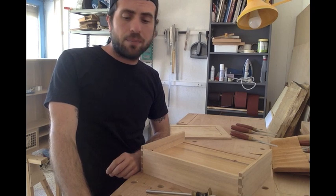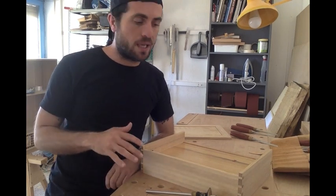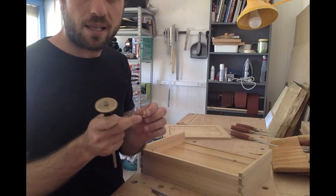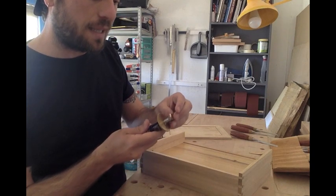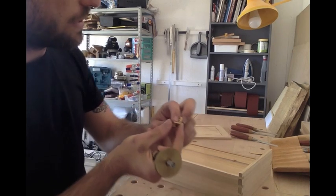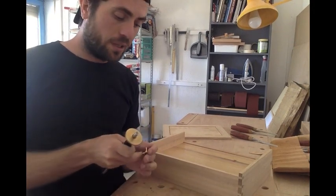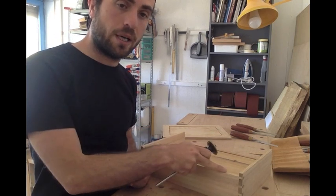Installing hinges into a work can be a very fast and easy job, or it can be a very critical job if you are aiming for a perfect final result. For this reason, the way I do it, I always use two marking gauges. One marking gauge will be set for the thickness of, in this case, the knuckle that will go into this edge, and the other marking gauge will be set to identify the depth, so this space here, which is the dimension that I will have to recess in order to be perfectly installed into the edge. So we take this measurement very accurately, and once we set it on the marking gauges, we can then transfer it into our work.